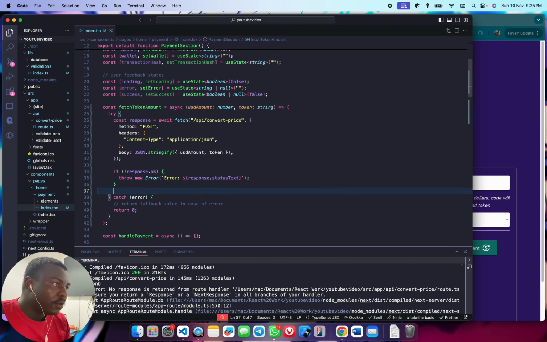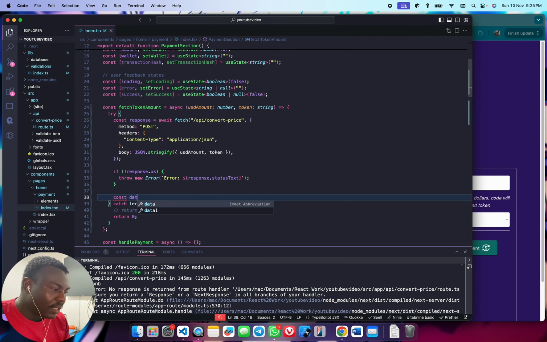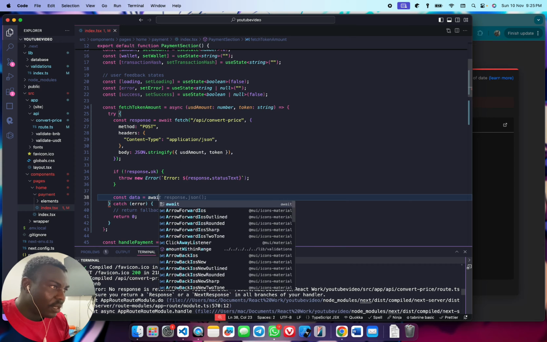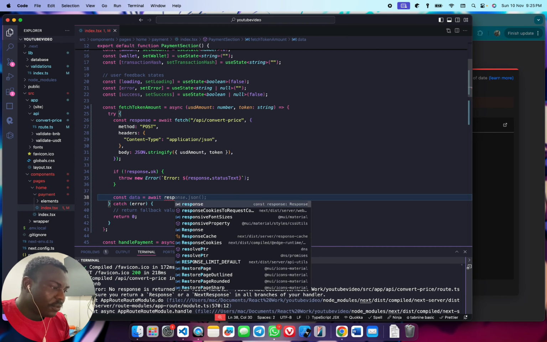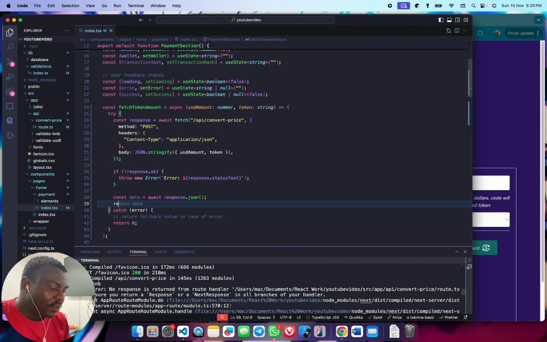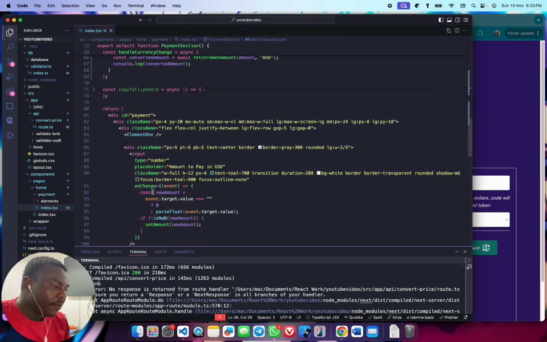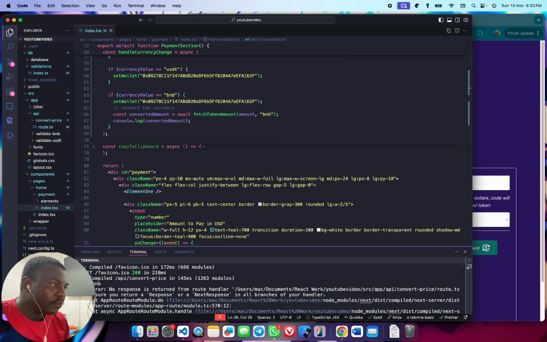Okay, so if we don't have any error, we're going to say const data equals await response.json and return data.amount. Okay, perfect. So over here now, scroll down.